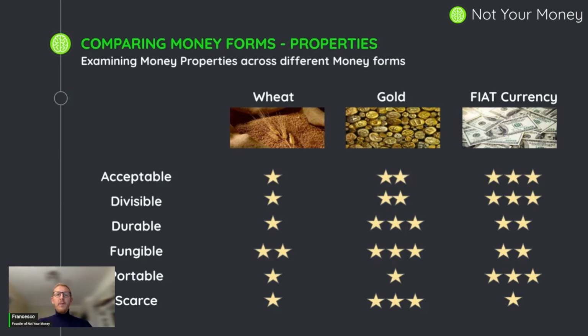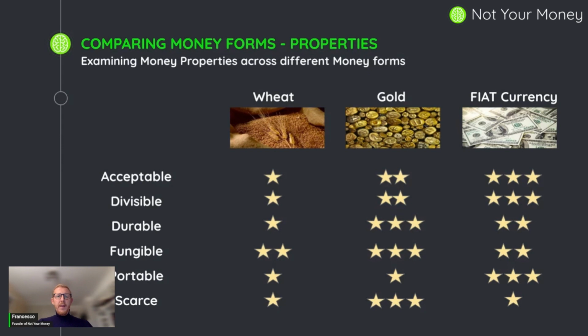However, gold excels on 3 accounts: durability, remaining intact over centuries; fungibility, as 1 ounce of gold is 1 ounce of gold no matter where it's mined and where it's held; and scarcity. It is thought that all the gold unearthed in history would fit into 2 Olympic swimming pools. Mining new gold is very difficult and energy intensive, as we seek to find new sources under the crust of the earth. On average, only 2% of new gold is mined and added to the total supply each year. There's only so much gold around.